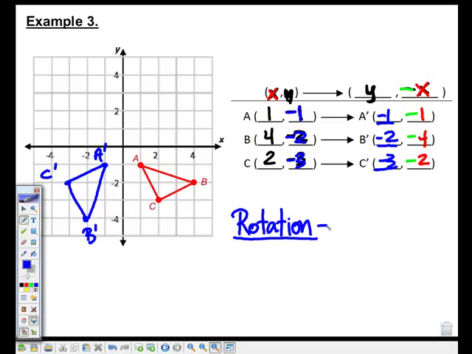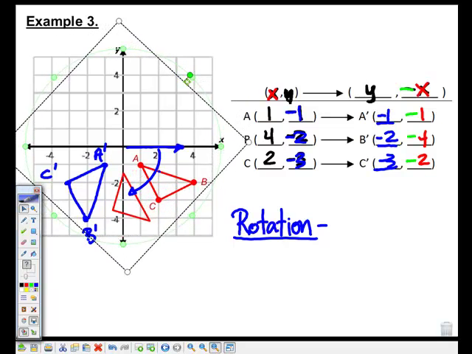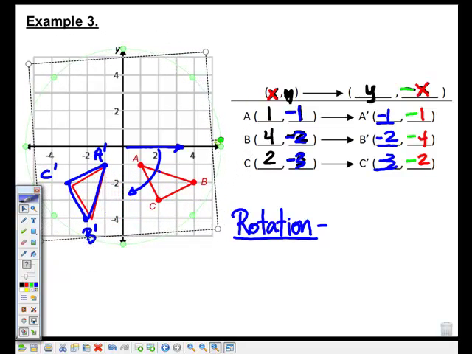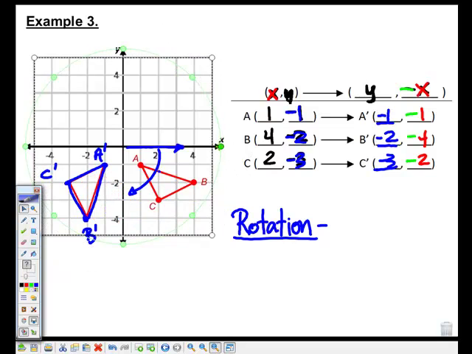Okay, and rotations can be a little tricky. If I select the triangle, take this side right here and rotate it down to there, that would be to turn it 90 degrees. If you're having a hard time visualizing what I'm saying, let me select the triangle here. If I take this and select this, you can actually see me turn this so that we have gone over to here, and that's 90 degrees in what, a clockwise or a counterclockwise direction. That would be going clockwise, the same direction the hands move on a clock.